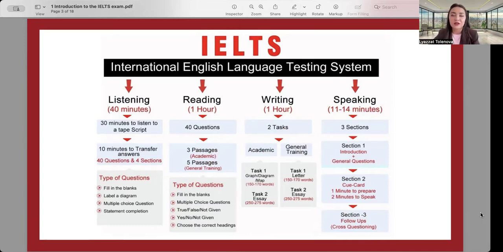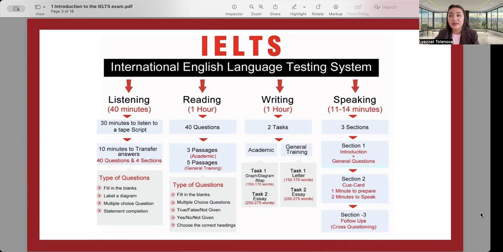And then after that 1 minute of preparation is over, the examiner will ask you to speak for 1 to 2 minutes. Now, a lot of people don't understand that, I feel like, and they speak for less than 2 minutes. And of course, it also depends on your level, on your fluency, and a bunch of other factors. But my best recommendation here is to speak for the full 2 minutes.